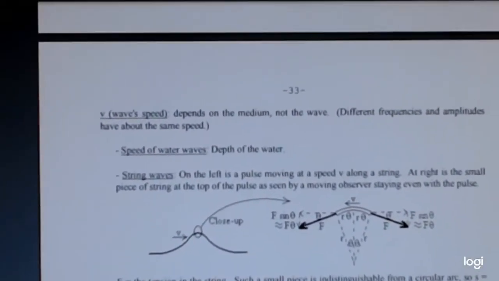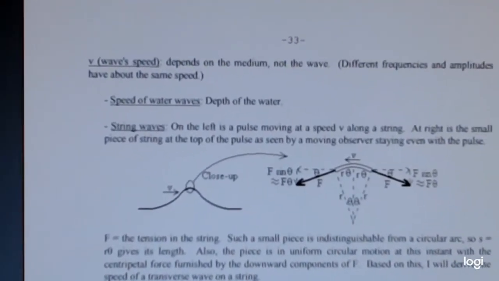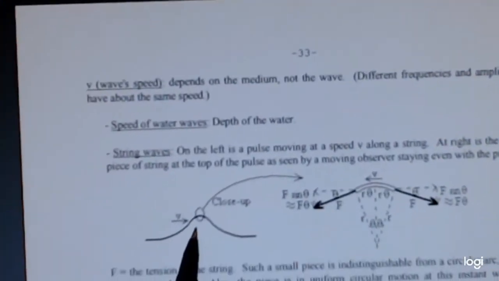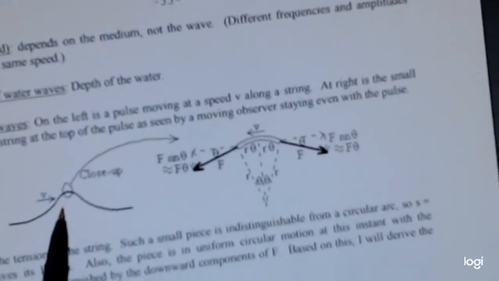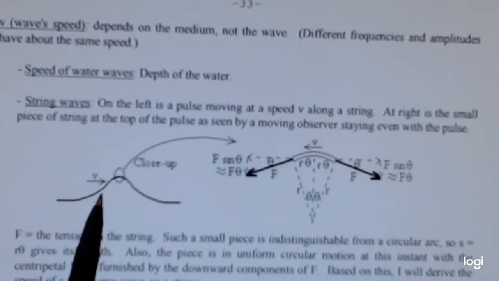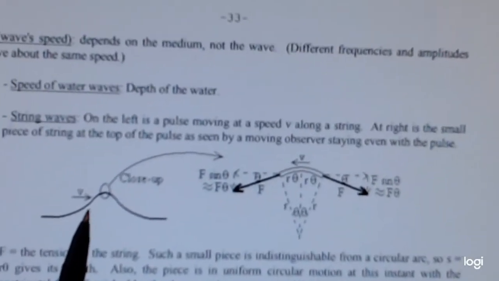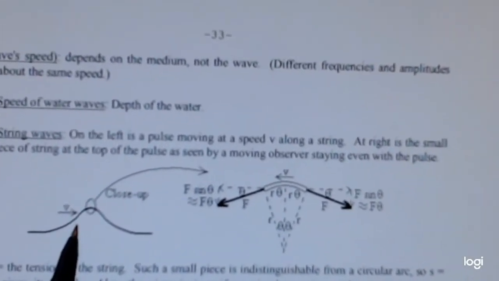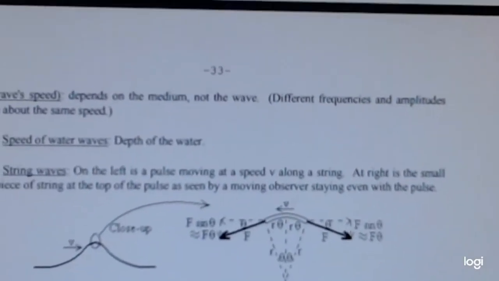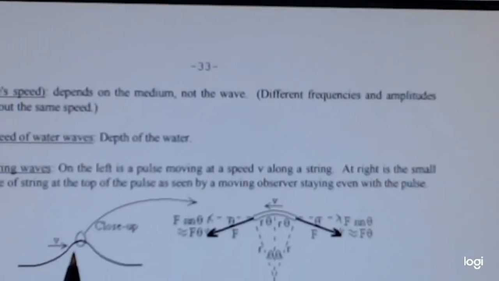So I've taken a different approach here to deriving the speed of a wave on a string. What we've got here is a pulse moving along a string. It's like there's a long garden hose laying on the ground, and you pick up one end of it and you give it a flip, and it creates this pulse that travels along the hose. That's a good example because the waves go nice and slow instead of hundreds of miles an hour like on a guitar string.